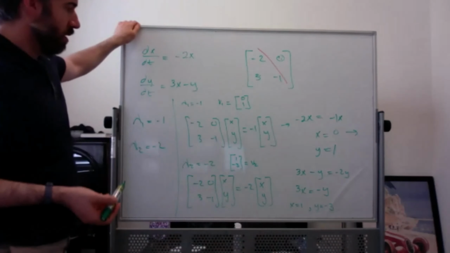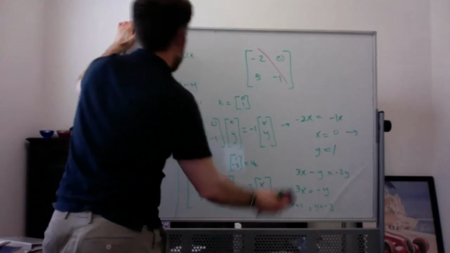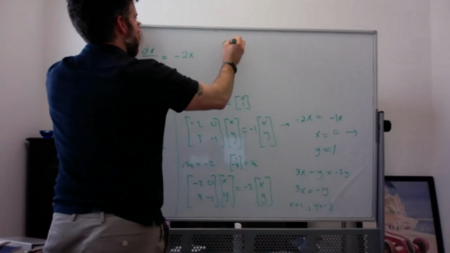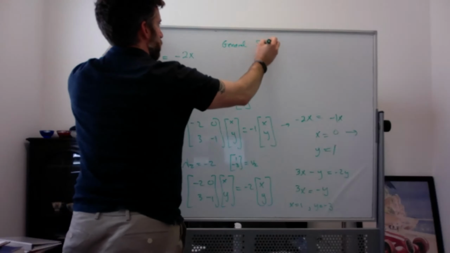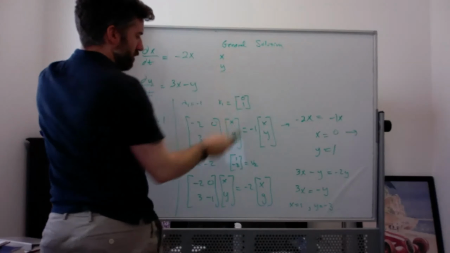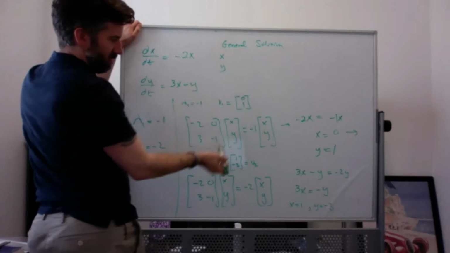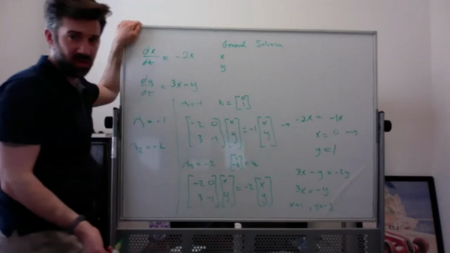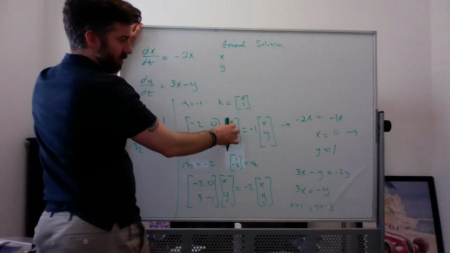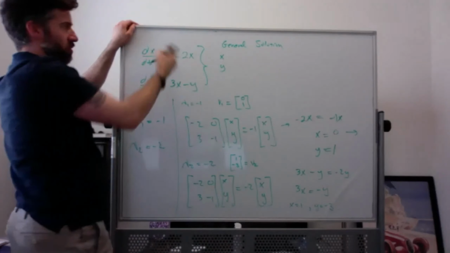Okay. And so then writing our general solution, you should be more careful than I'm being here. This xy is not the same as this xy. Maybe I should use u and w or something instead of x and y. I was just using these to help me solve for the eigenvectors. So don't confuse this xy with this xy. This xy are the solutions to this differential equation.